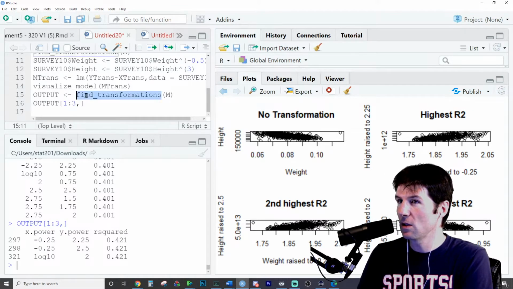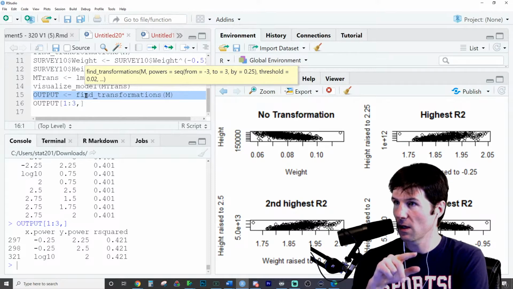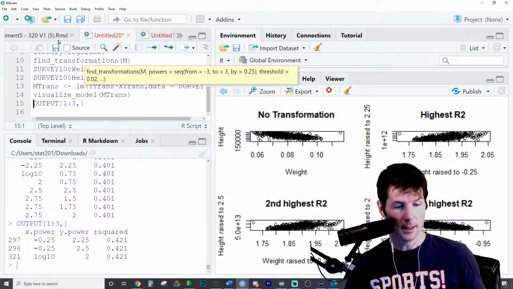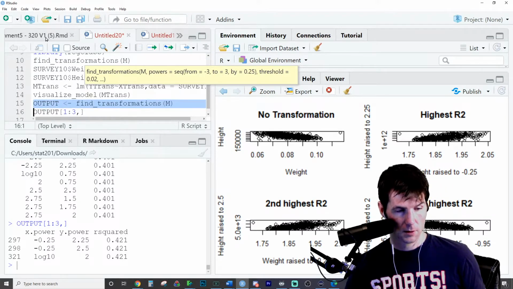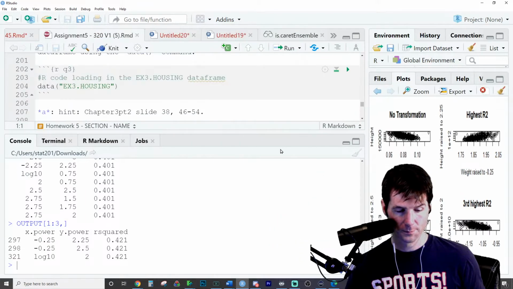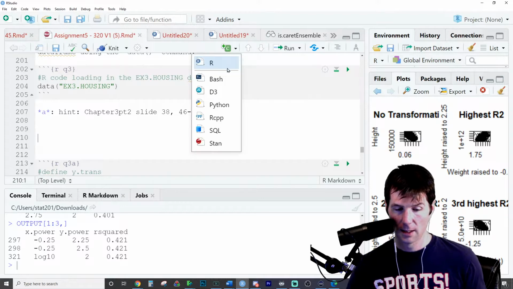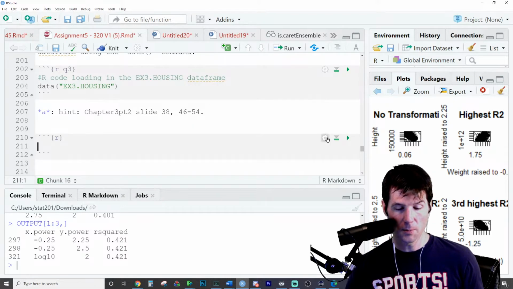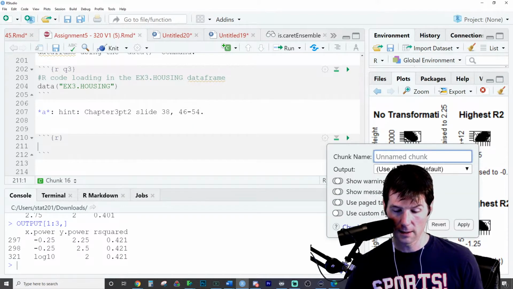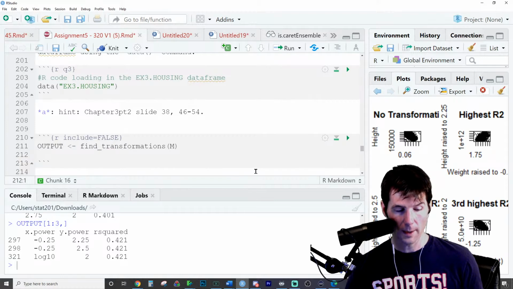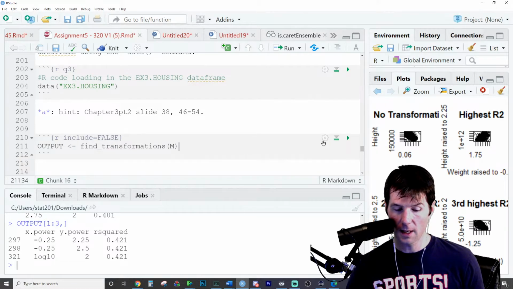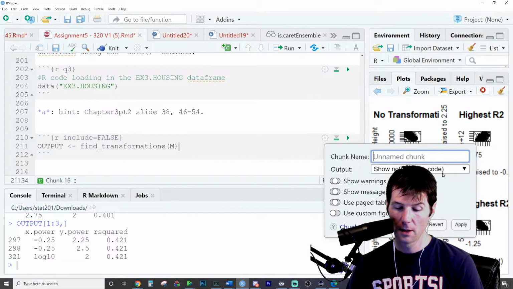So what you would need to do is put this in a chunk that does not evaluate. I'll show you how to do that. You need to go to your assignment, just any old assignment, go to a spot, add in a chunk, and put the options on the chunk. Show nothing, run code. Okay. Did everyone see what I clicked in the options? I clicked show nothing, run code.